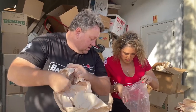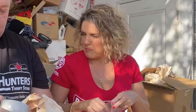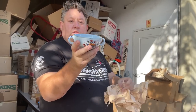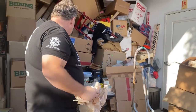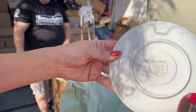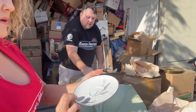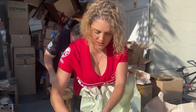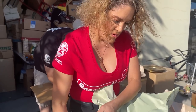Is it clay? Then we don't need it. But this is really nice — made in Italy, and it looks all hand-painted. What does that say — Easterling, made in Bavaria, Germany. It looks like a setting of probably eight. So now we need to find the silverware to go with it.